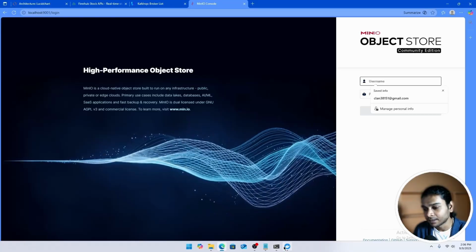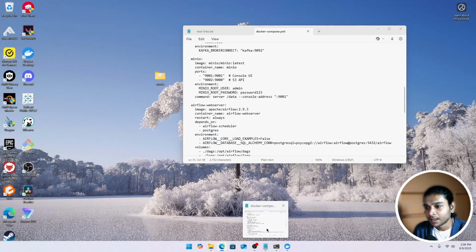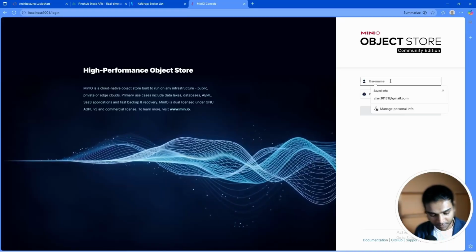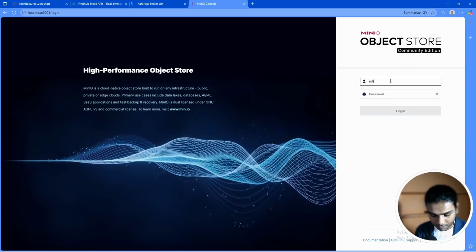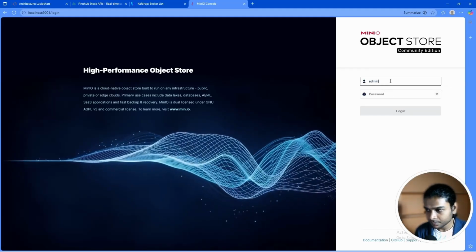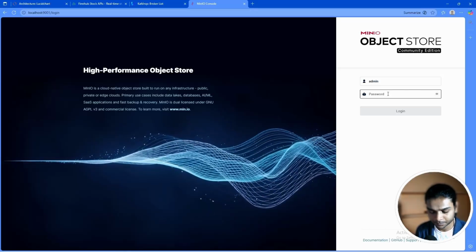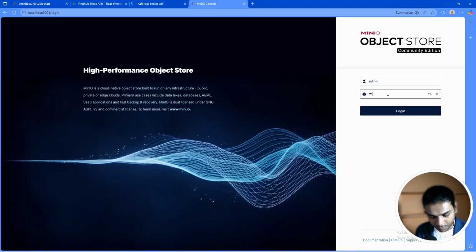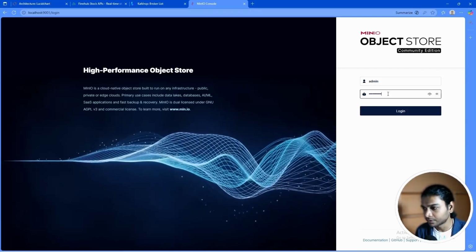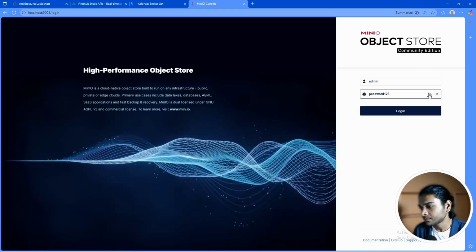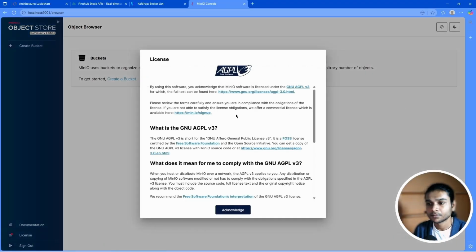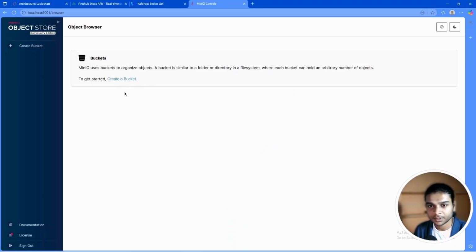Like I said, in the compose file it says admin and password is password123. You need to put that in. Admin, password123. Acknowledge. Here we can create buckets just like in AWS S3.